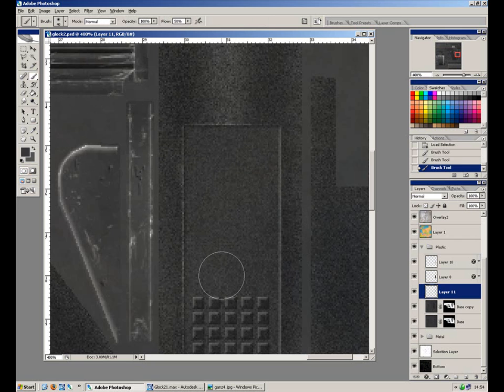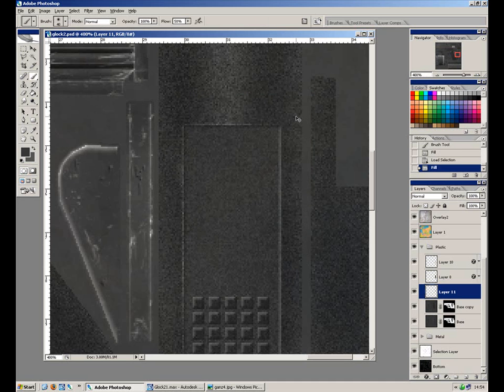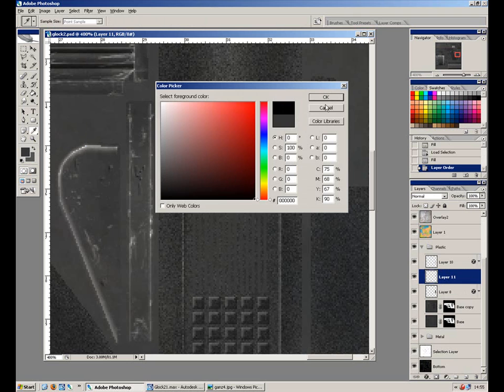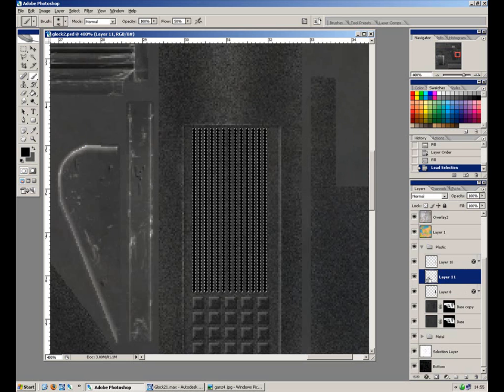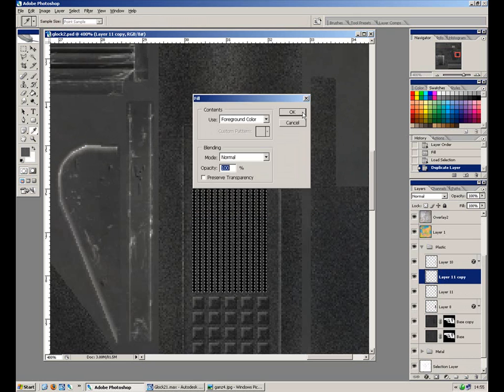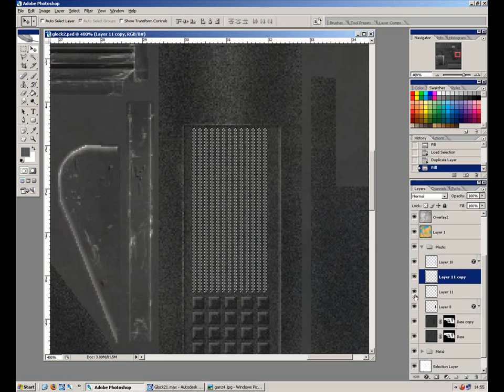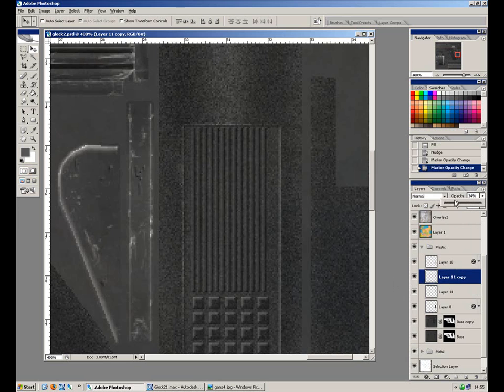Or am I? There we go. Sorry, one of my layers was above it. There we go. I can make a copy of that layer and fill this one with white. And as we did before, we're just going to move the white along slightly. And I'm just going to chug down the opacity on both of these layers until it fits in a little better. Like so.